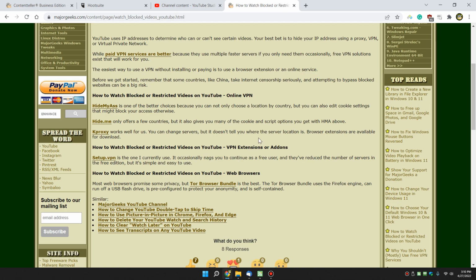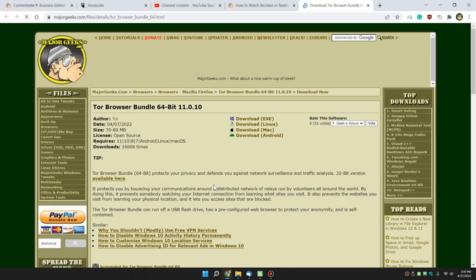All right. And last but not least, there's actually web browsers. Security in a web browser is a pretty big deal nowadays. One in particular that, in my opinion, is one of the best is the Tor browser bundle. This one can be pretty excellent. Once again, as you can see, it does exactly what I said. It bounces your communications around a bunch of networks so that nobody can see where you're coming from. As you go bounce, bounce, bounce to get to where you're going, nobody knows.